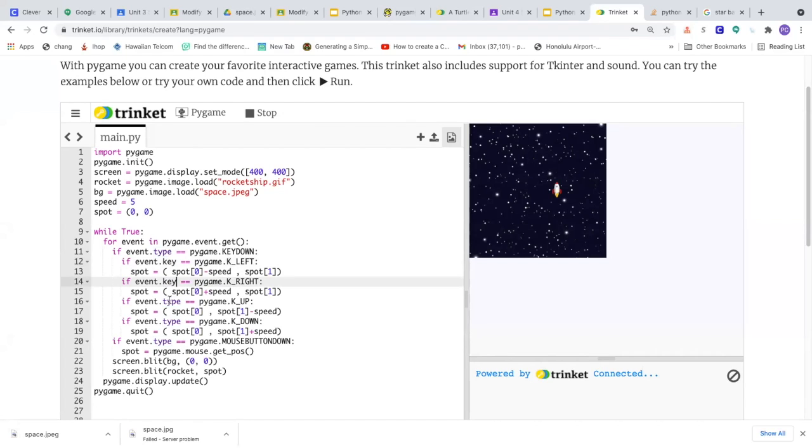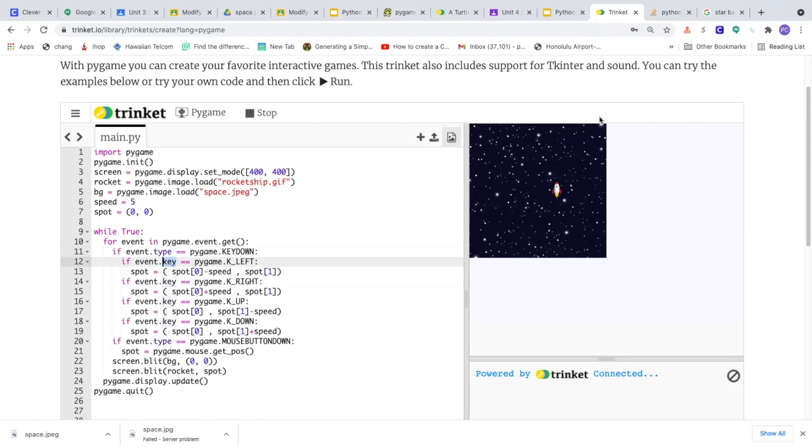Because type and key are different, okay? That's why I need two different things: one is the key down, which is the event, but this is the ID for the key, which key was pressed. It's just how they define it. One is the type, one is the particular key.